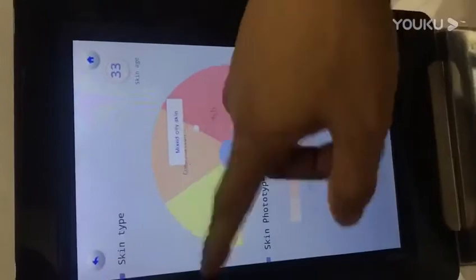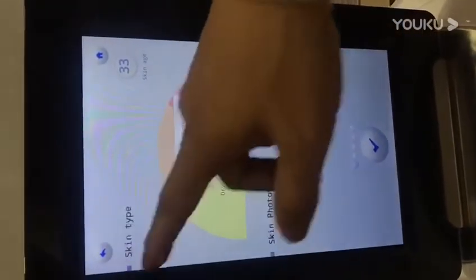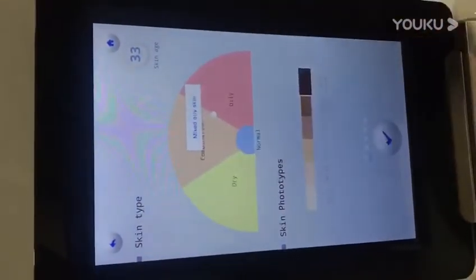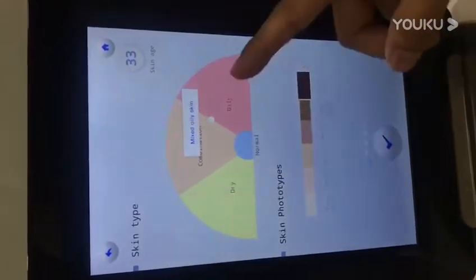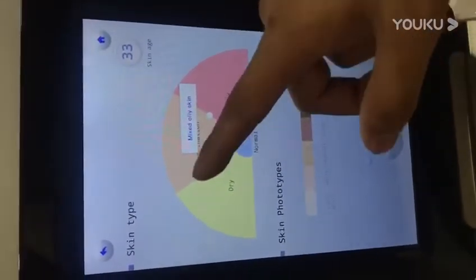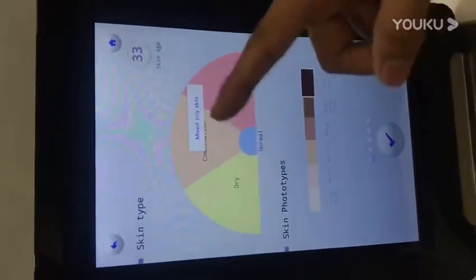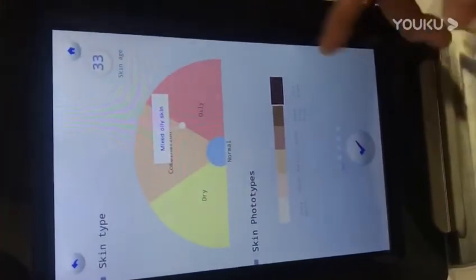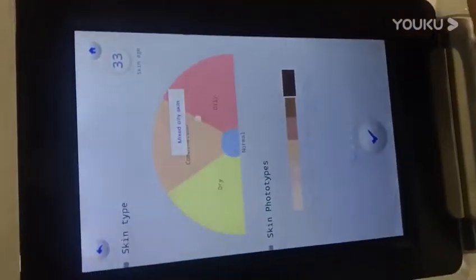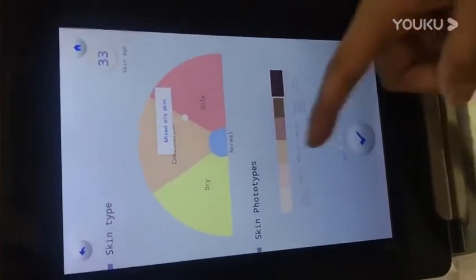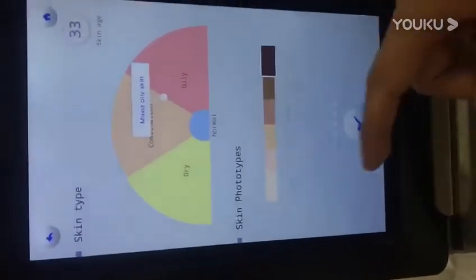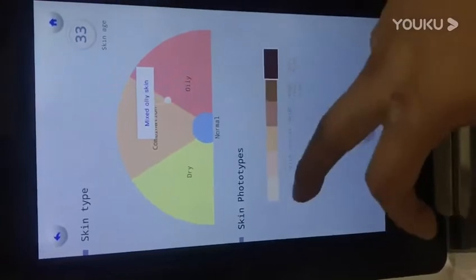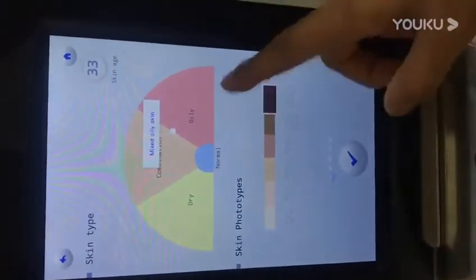And here the skin type shows dry skin, oily skin, and mixed, like mixed dry and oily. Here we can see very quickly what kind of color, and the skin photo types at 6 levels.